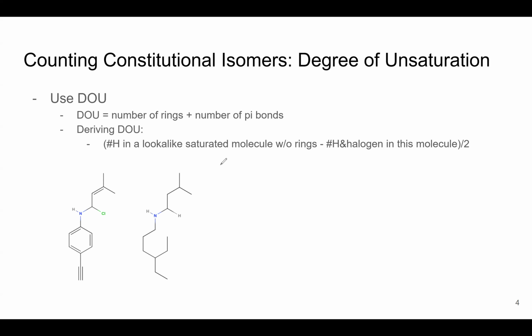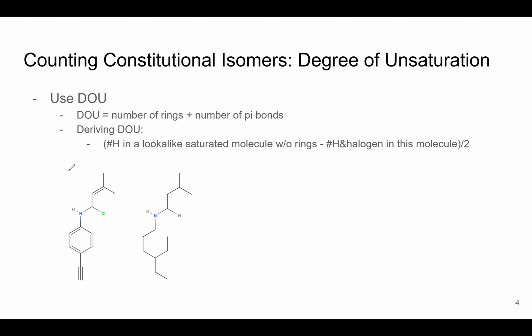In this case, this molecule here is saturated. Remember, saturated means there are no double bonds or triple bonds, so the molecule has the maximum number of hydrogens that its skeleton allows. The molecule here is considered unsaturated as well as ringed, because you have a triple bond, you have many double bonds, and you have a ring. So this is our target molecule, and we're going to count its degree of unsaturation.